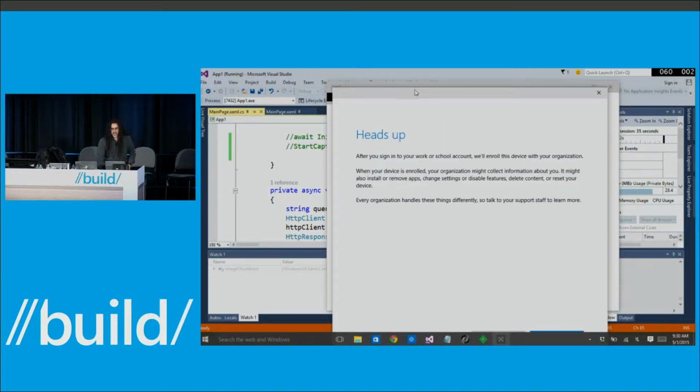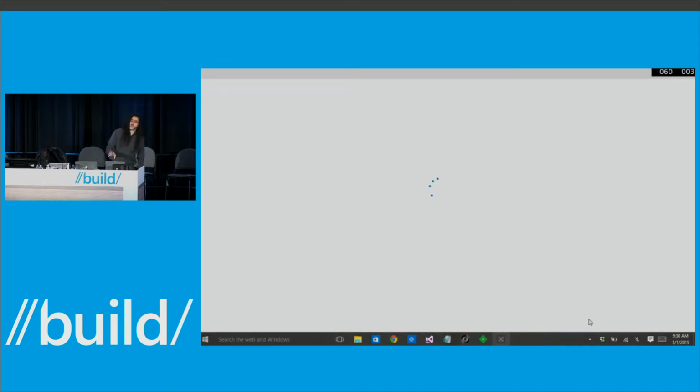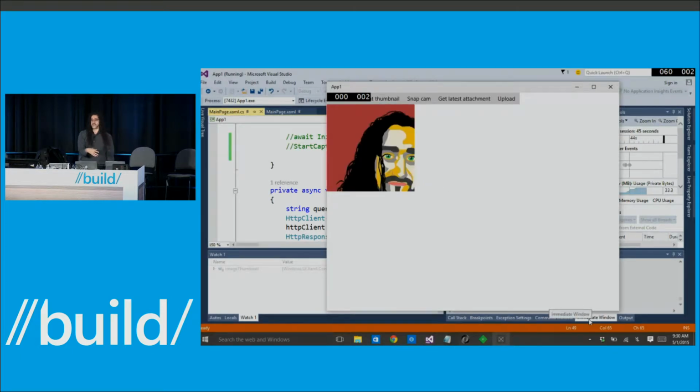Now, one thing that happens also is that given that my machine is tied to a different organization, the first time I use this user from this other org, I'm being warned that potentially my provider might ask me to get some policies on my machine in order for them to give me a token. But that didn't happen in this case.